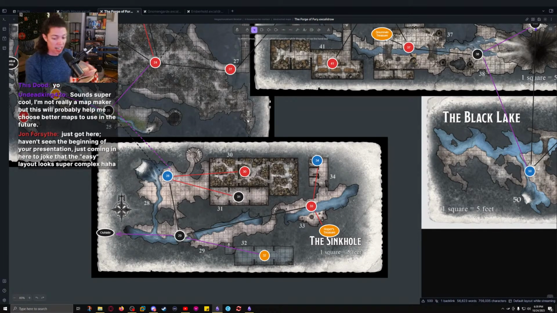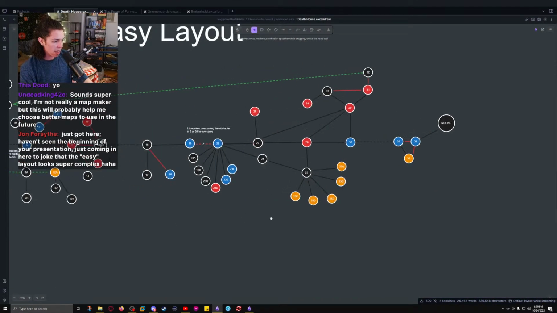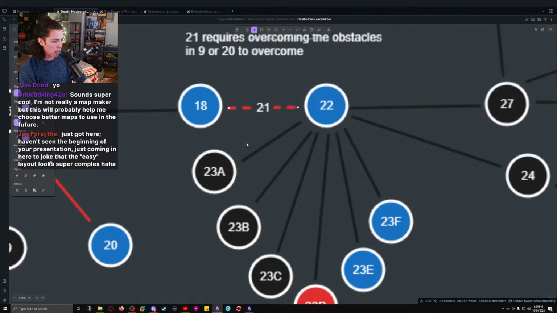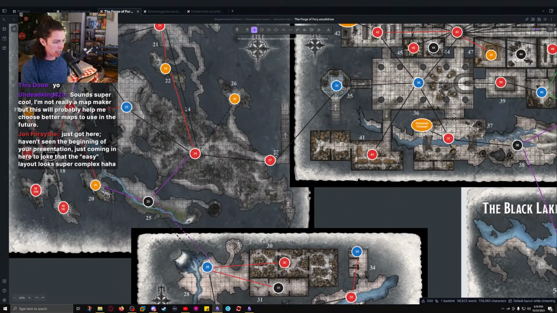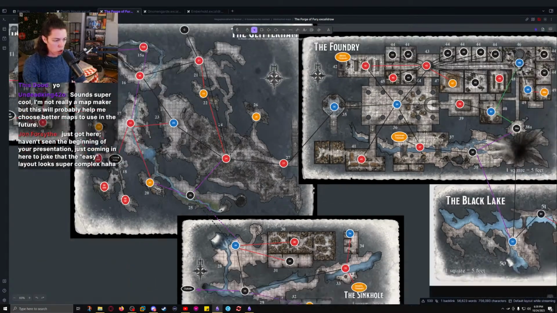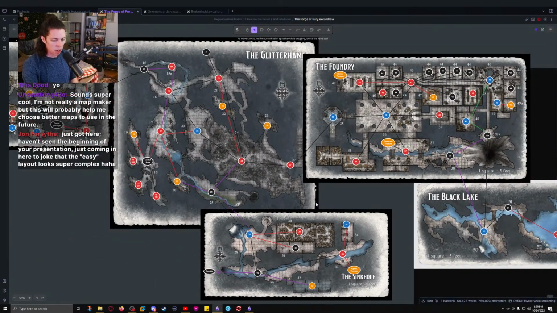It has an AC, it has health. It is able to be overcome, albeit it's very difficult to overcome if you don't have the key, but it's at least able to be overcome, as opposed to the Death House's 21 up here, where there's absolutely no way to overcome it. This is how you do this type of bottleneck. It's very okay to have a bottleneck that heavily encourages you to go and look in another segment of the dungeon.